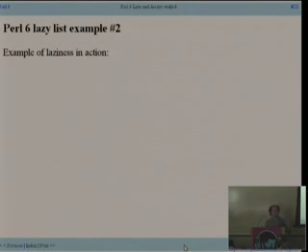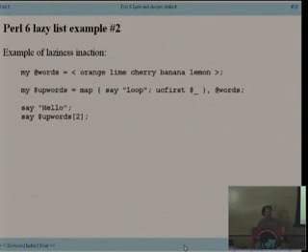So here's an example of laziness in action. When I wrote this line, laziness and action didn't seem to go together. So I decided that it really needed to be laziness in action. Sorry. Alrighty. I promise I don't have any more of those.